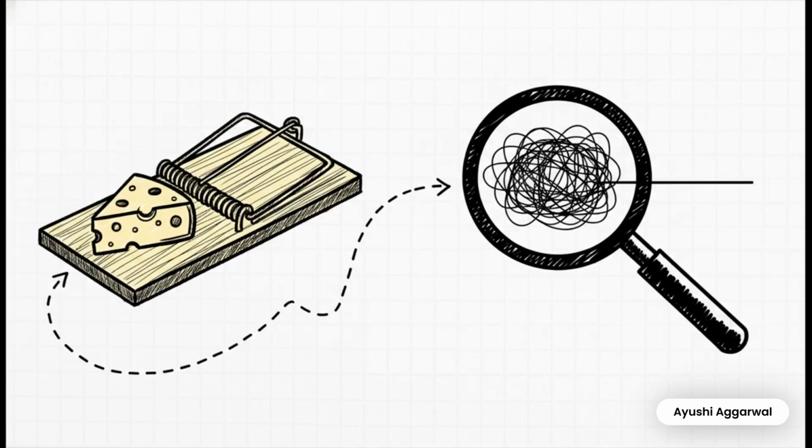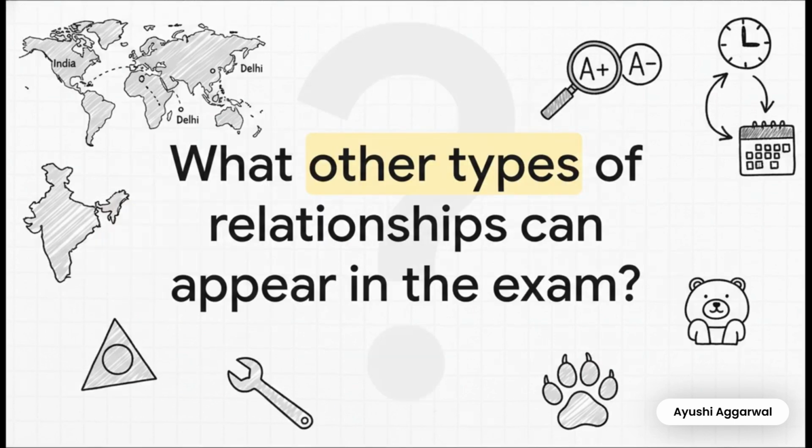Now here's an exam trap alert. This is where SSC tries to trick you. Students are often in a hurry and just guess the next letters. You have to remember, always find the exact relationship or the exact gap. Don't rush this part. All right, now it's your turn. Just pause for a moment and think, what other types of relationships could show up in the exams? Things like country capital, or maybe synonyms and antonyms. Let me know what you think in the comments.